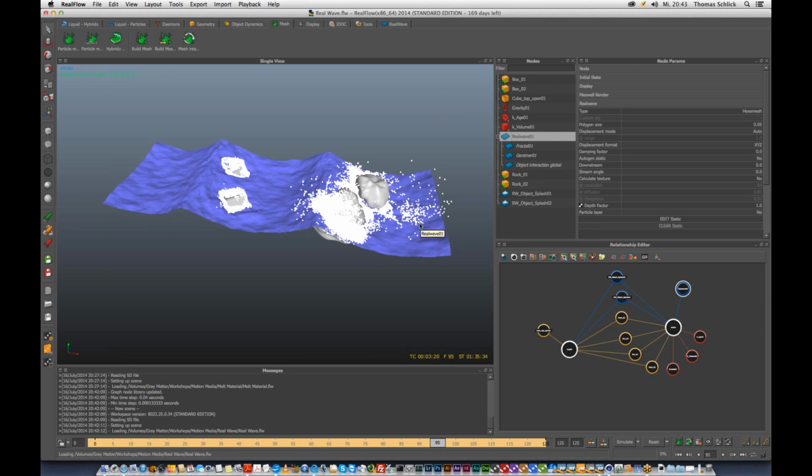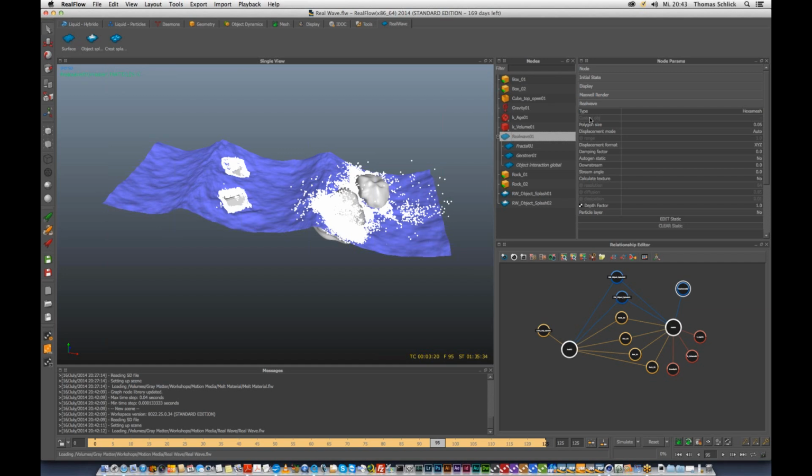Another very interesting feature is that the waves are able to react on objects. Objects, on the other hand, are also moved by the waves. They can float, they can submerge, and they can create splashes with a dedicated emitter. And this is the RealWave object splash emitter, and it can be found here next to the RealWave surface. And the result we get from such a simulation is a complex interplay between waves, bodies, and fluids.